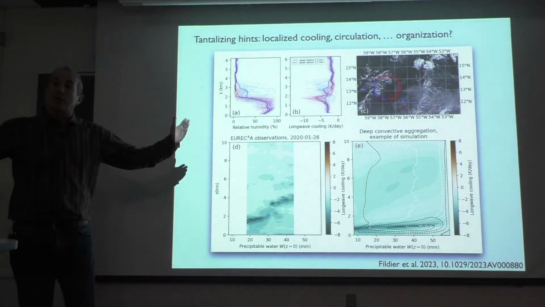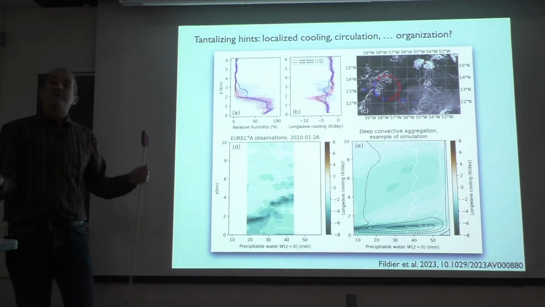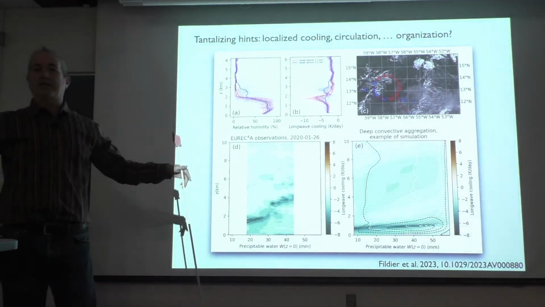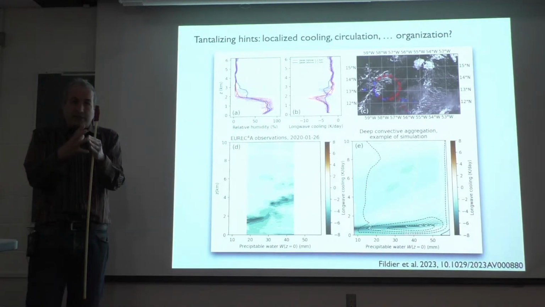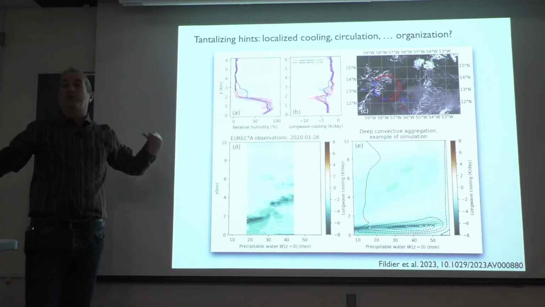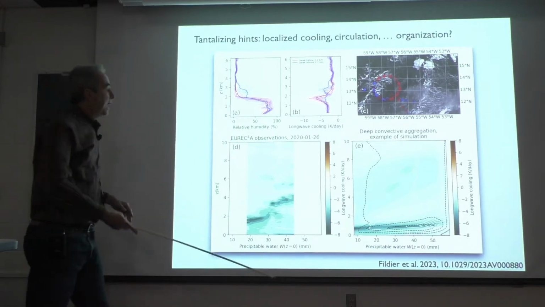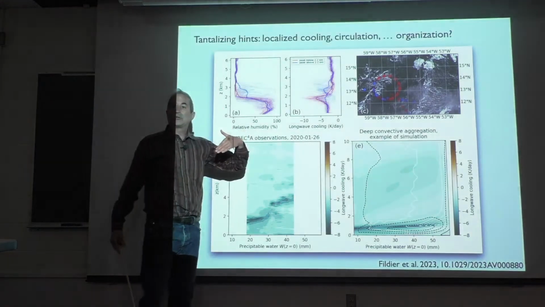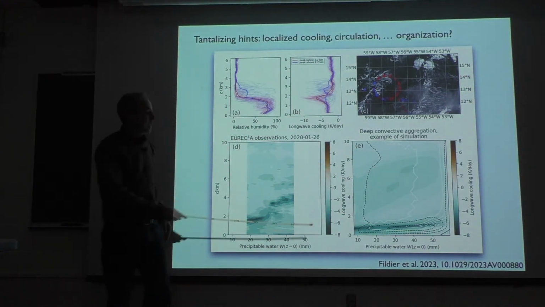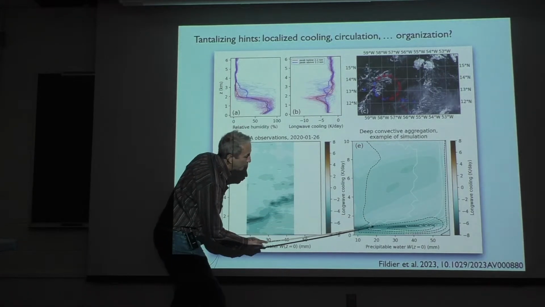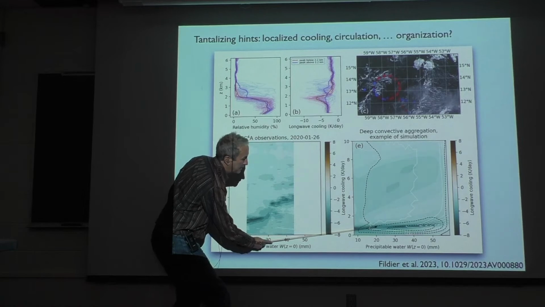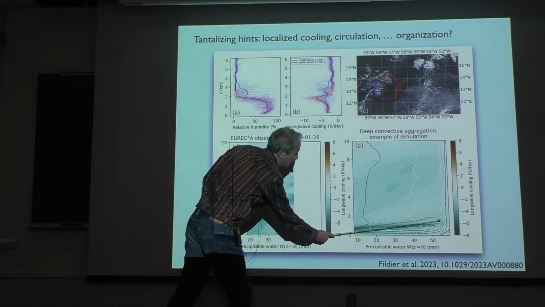And if we do that in large enough domains, we find that rather than staying like popcorn cumulus with homogeneously distributed convection, all that convection tends to concentrate into a small area surrounded by large expanses of dry air. If you sort such a domain in terms of increasing precipitable water, so integrated water path, you see low-level cooling down here in the very driest parts of that simulation, increasing with height.